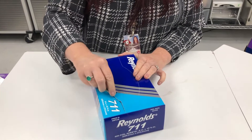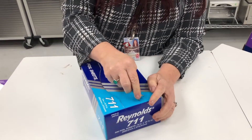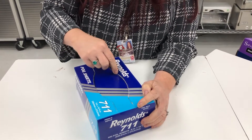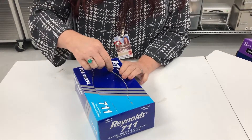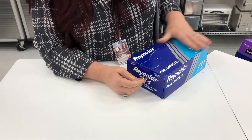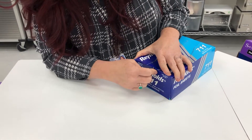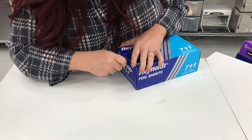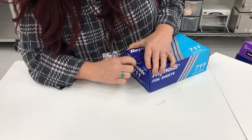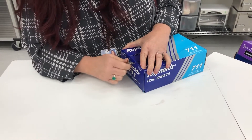When we open this box, we want to go through and release the perforation. If you just start ripping it off, it rips a hole and then it will start tearing the foils and come out of the box. You don't want a crunch box — if you drop it on the corner, it's going to crunch all of your foils on the corner, making them very difficult to extract. So just lightly poke through that perforation so you can get a clean edge.